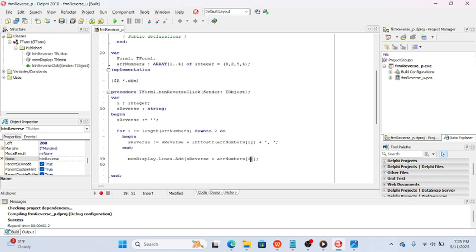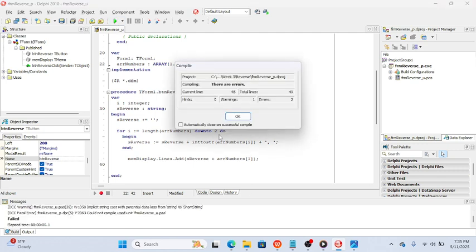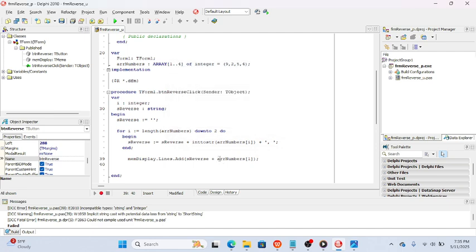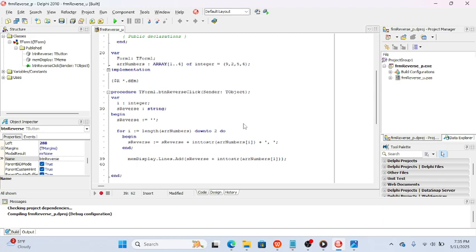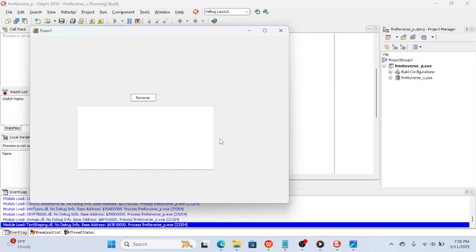Oh, not I. 1. Just going to add that. Let's see if this fixes the problem. No, because this is an integer. Int to string. There we go. Alright, guys, you're going to have to try to figure that out on your own. There we go.